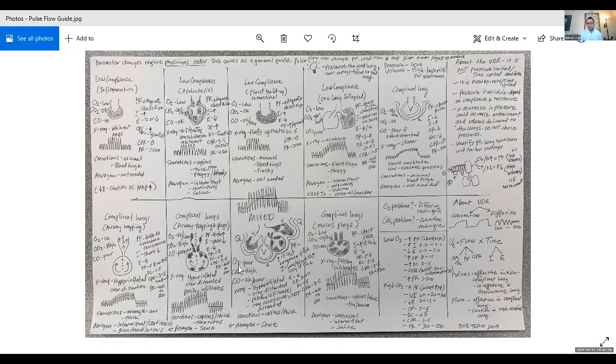They're likely going to have poor oxygenation. CO2 is likely going to be high. Cardiac output may be okay, but depending on whether there's overdistension or decreased venous return, because of maybe increasing PEEP, it may be poor. The X-ray may be slightly hyperinflated in some areas or overdistended, but you will have some patchy infiltrates or ground glass appearance. Secretions may be copious. It just gives our clinicians an idea of what to expect.